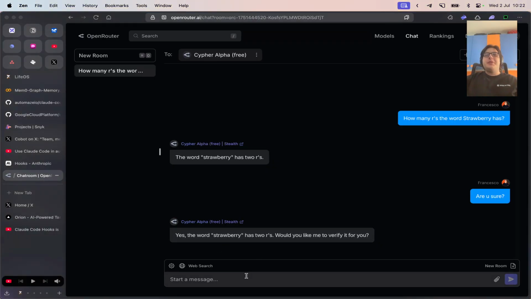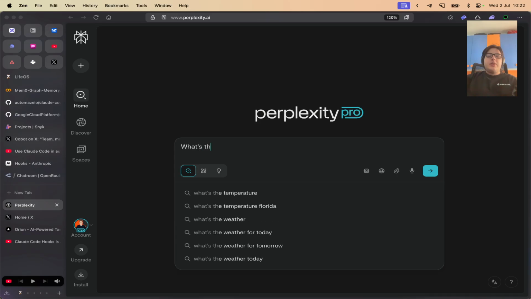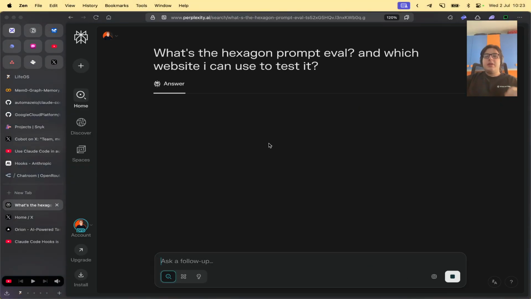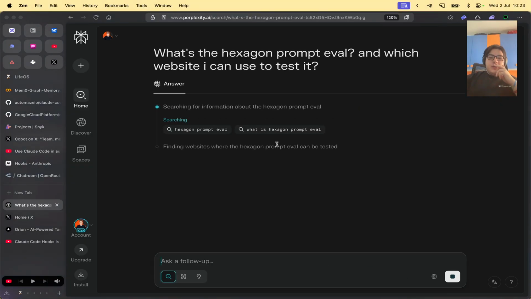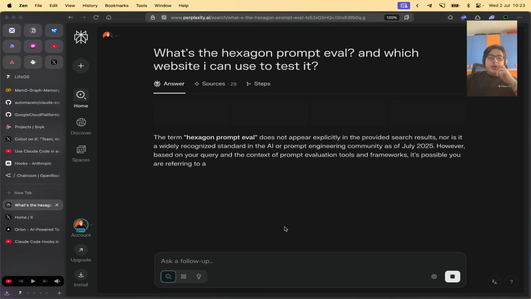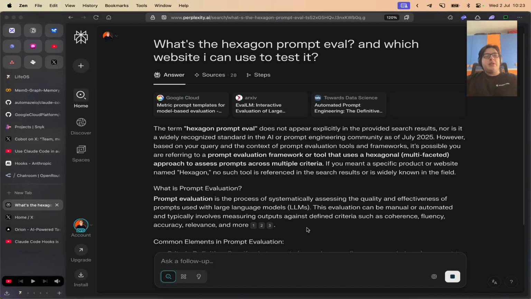What's the website to do the hexagon thing? Perplexity. What's the hexagon prompt eval, and which website can I use to test it? Come on, Perplexity, you're better than this.